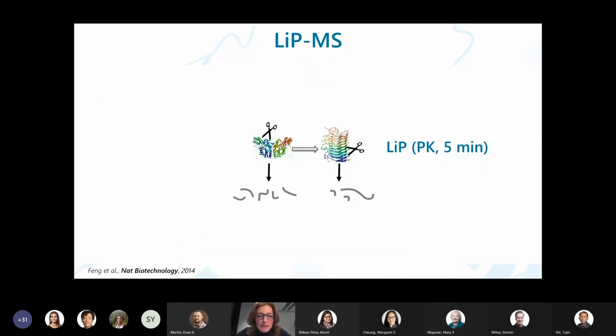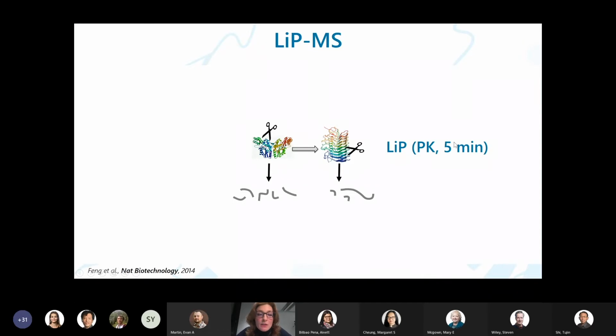A few years ago, as Yvette mentioned, my group developed a method which we called limited proteolysis coupled to mass spectrometry. It's based on a relatively old concept, the principle of limited proteolysis, and we modified it to enable its application on a proteome-wide scale. So the idea is that we apply a non-specific protease, or better, low specificity protease. We like very much proteinase K. We apply it for a short time to a protein substrate. And then we quickly quench the reaction, for example, after 5 minutes.